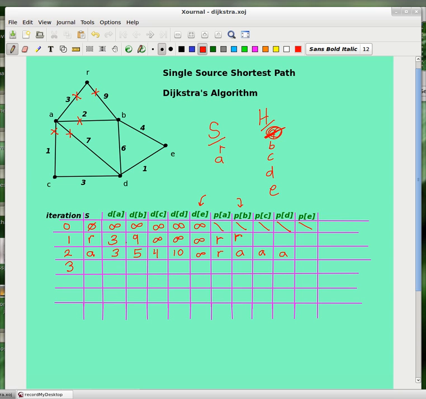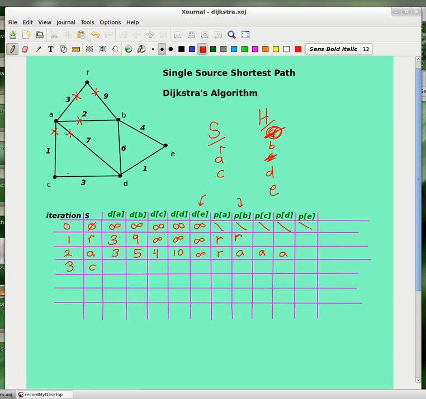Which one of these, which is not already in S, has the least weight? Well, 3 is the smallest number, but A, remember, is in S. So I have to keep looking, and that brings me over to 4 here, so we should pop off C. Now C has been popped out of the priority queue, and it's in S, which means that the distance estimate 4 is now permanent. It's perfect. Now let's go through and relax all these edges.